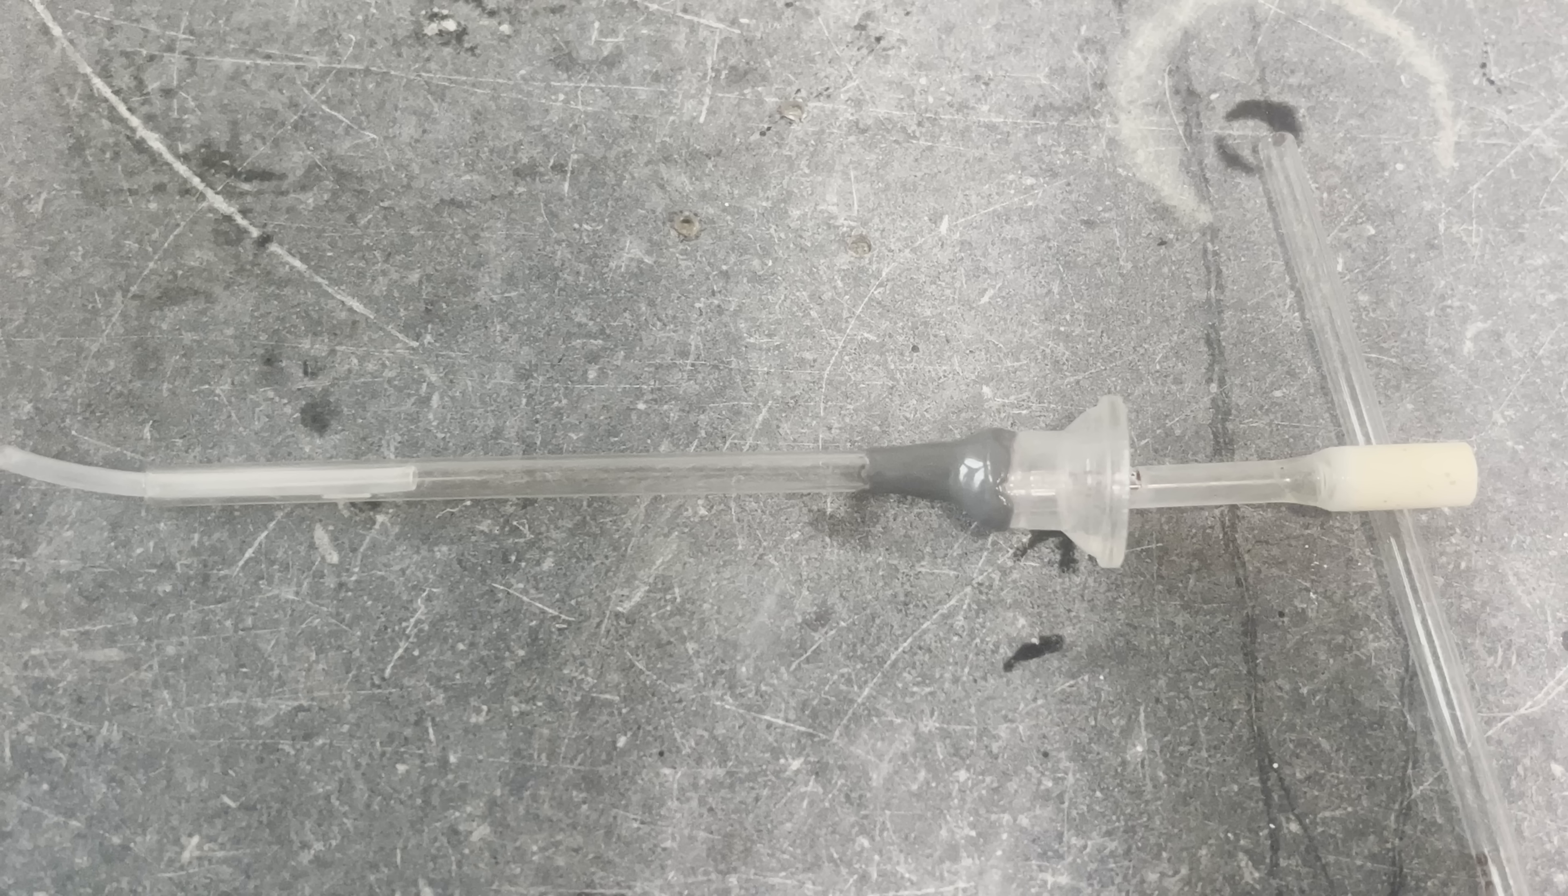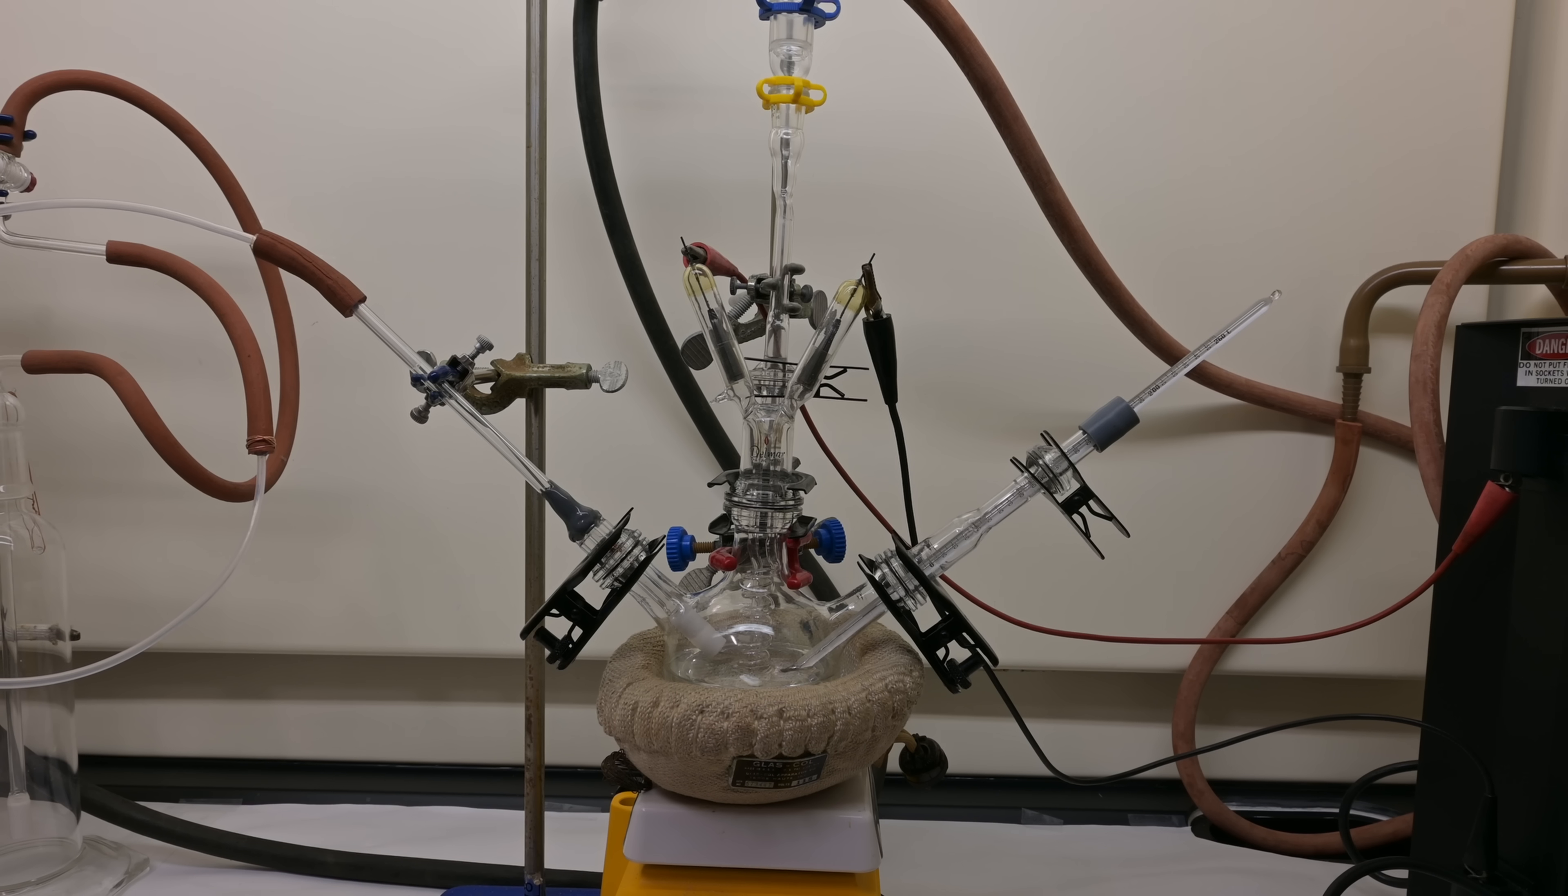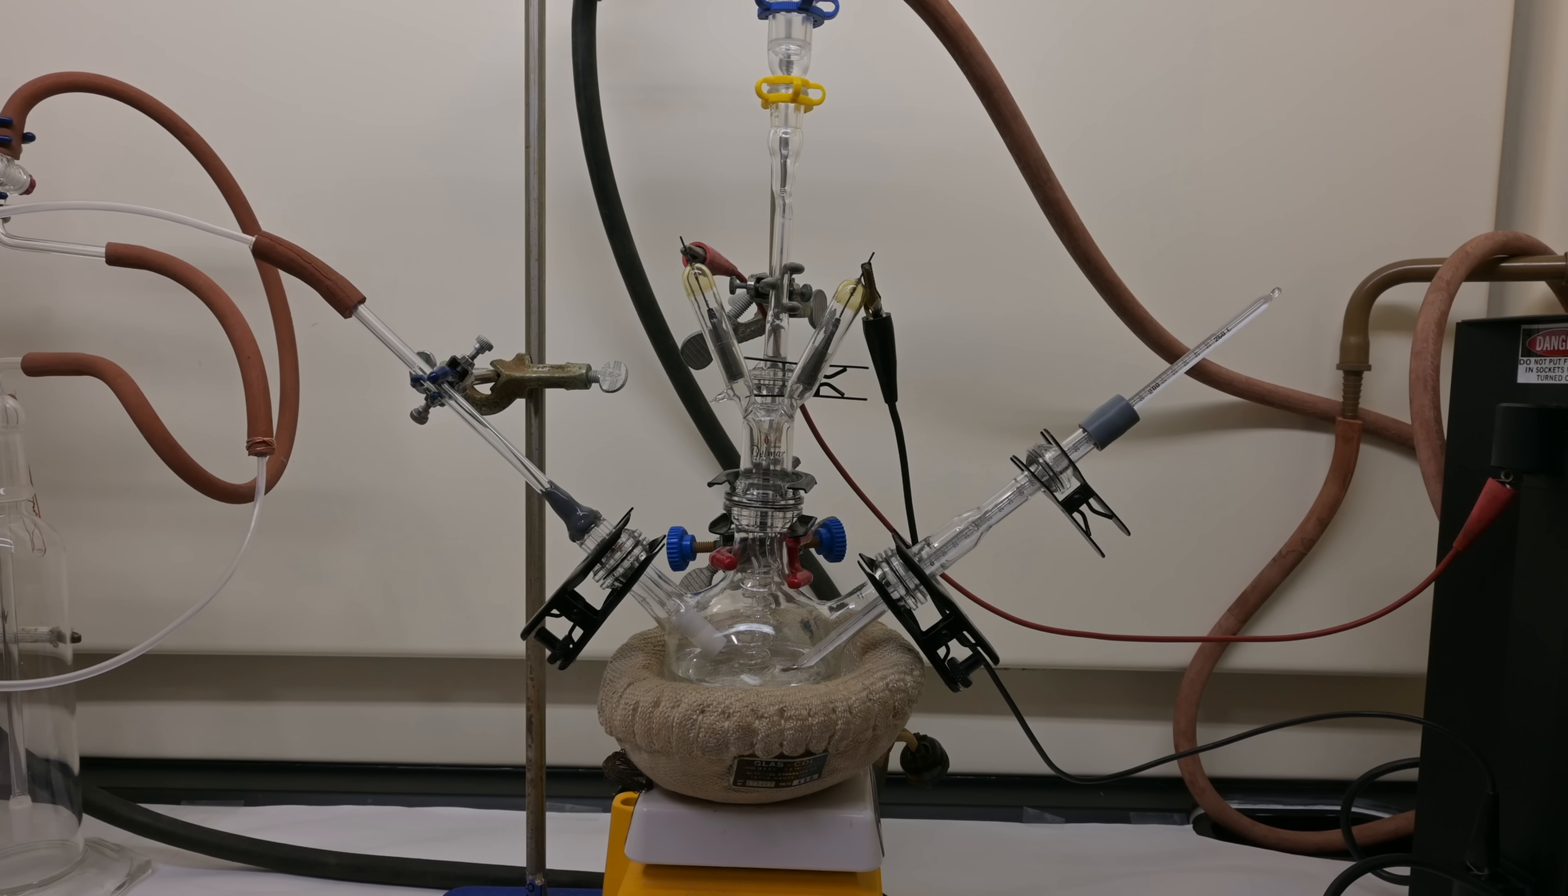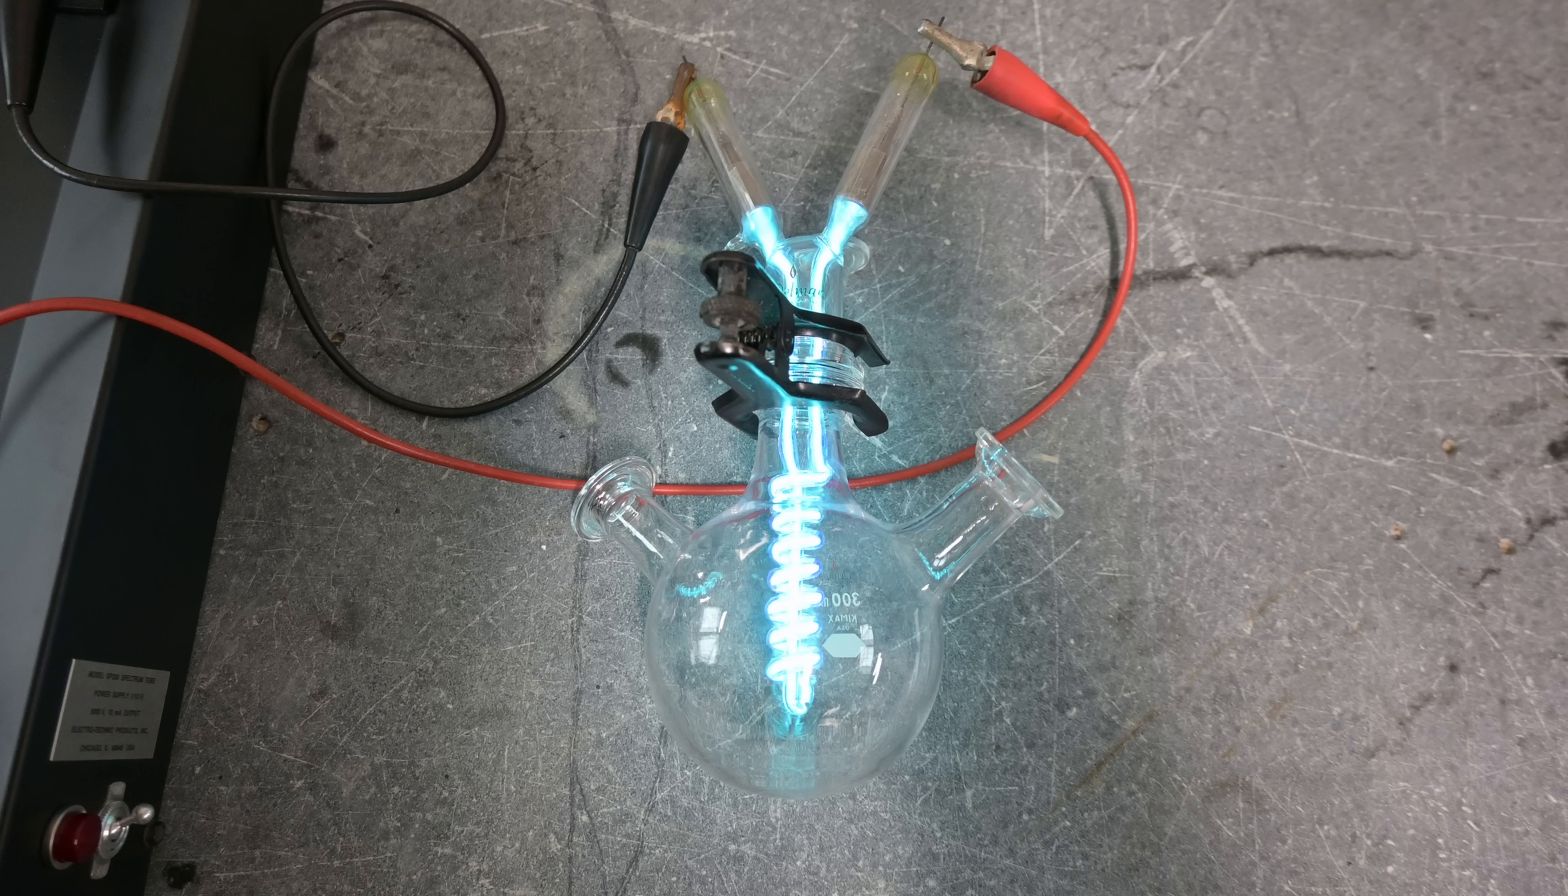I didn't trust that the seal would hold if any racking force was put on it, so I ended up adding some epoxy to the glass. This doesn't help seal it as the glass is already sealed hermetically, but it does help with the structural integrity. This allows the epoxy to hold the weight and not the glass seal itself. Okay, after everything is cool and the epoxy is dry, we can now assemble the reactor. We have the main body of the reactor, a thermometer, a gas inlet, and a reflux condenser.